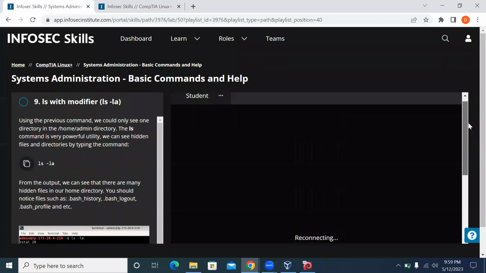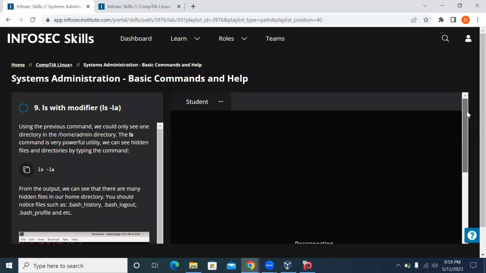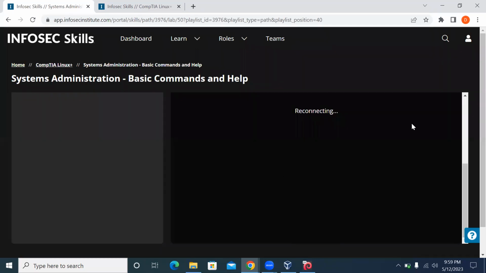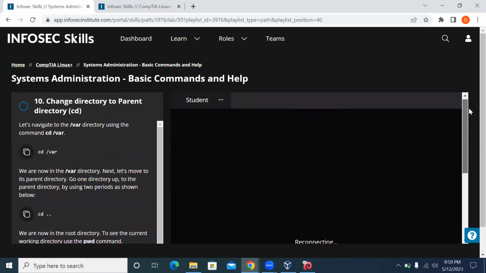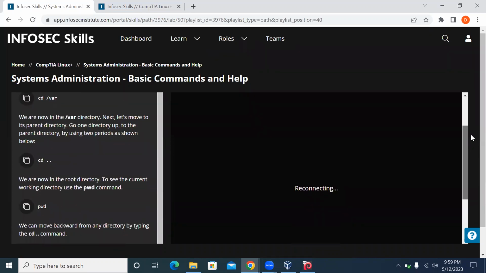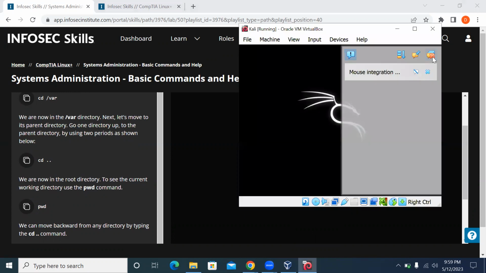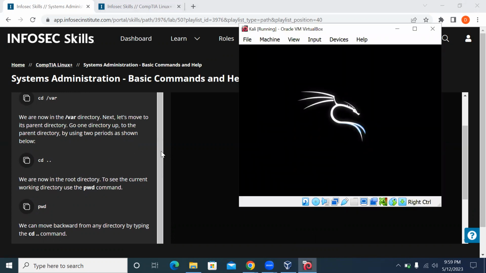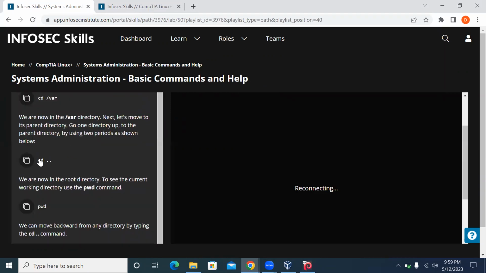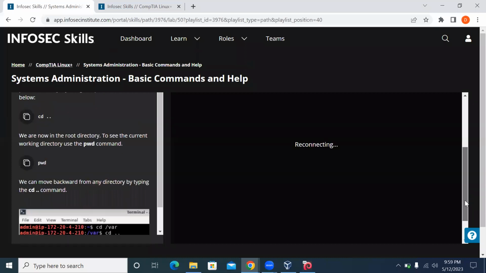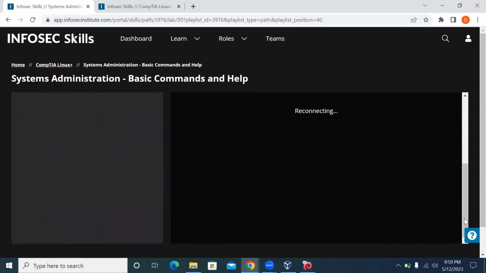Let's see other tasks. The ls -le that we looked at last week is also here. Go ahead and do that. The cd /var to access the var folder is there. The cd .. to access one folder backward. I think we looked at this also last week. Let me see, I think my machine should be up by now. It's still coming up. And the PWD, we have looked at it. I think the only command we didn't look at is the cd .. We can go ahead and look at that.